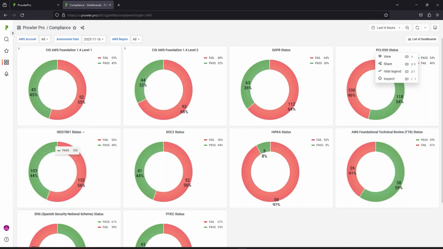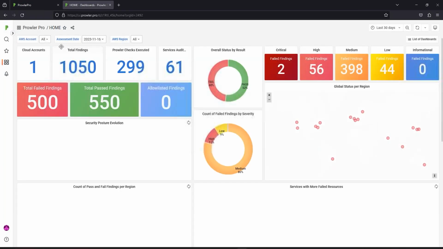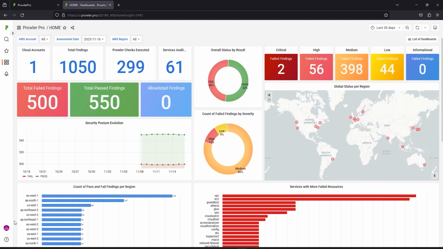This is a quite simple and quite effective tool. And Prowler Pro is not chargeable for the first 30 days. If you want to take it further than 30 days, you have to get a subscription there. There is some basic cost for it. You can check the costing on the website itself. Okay, that's it.